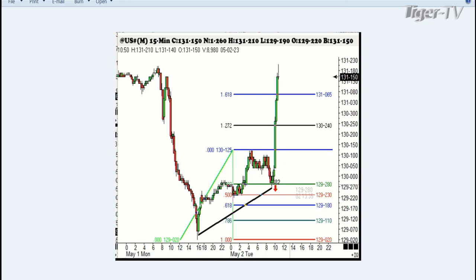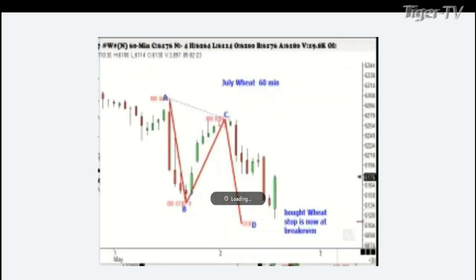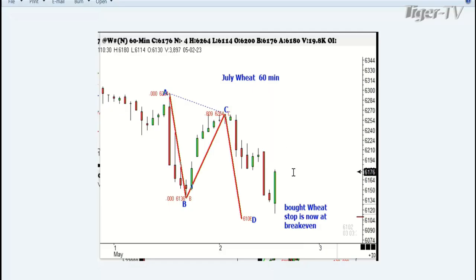Now, by the same token, we had another one today that is very interesting, and that is the one that we were watching here in the wheat. I wanted to get this up to show you. This is the same type of situation where I send these out as they're being formed, or before they're formed, but this was after the fill came in, and we were looking to buy the wheat down at 611, and we got to 611 and a half. So anything under 612 triggers that. And we've got Carlos from Mission, Texas on the line.